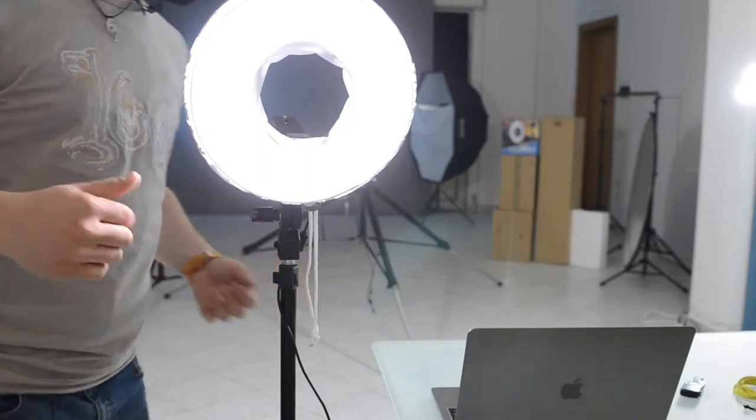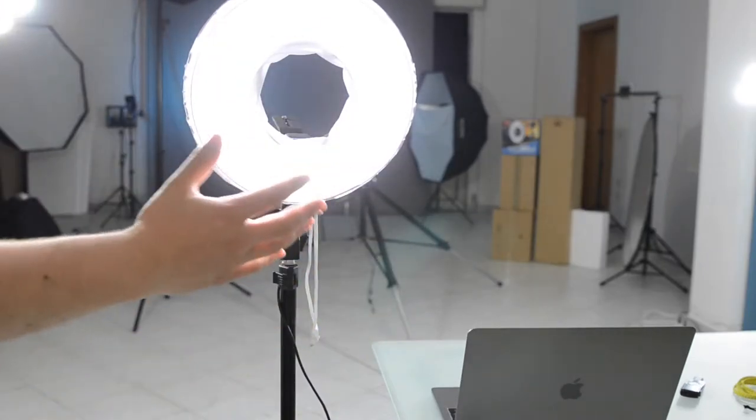This is the kind of light that you have — a circular light that is cool because it's something nice to have in your studio. There is the ring light I was using in my introduction, and this kind of light is coming from Fomito, a very cool company that sells cheap stuff but with very high value. This kind of light gives you a much more flattering light. It's useful for photography and videography as well.